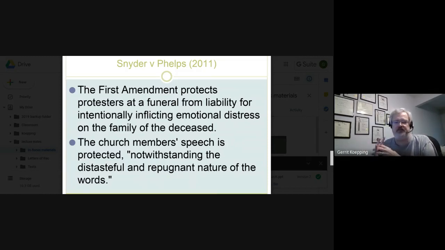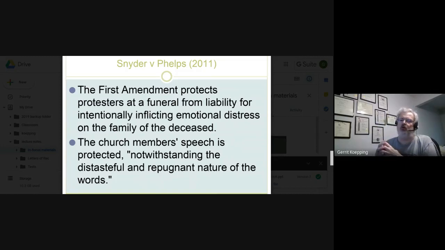alarming, really offensive. So let's say there's a soldier that was killed by an improvised explosive device. They would hold up a sign that says, God loves IEDs. Or let's say the person that was killed was Sergeant Brown. They would hold up a sign that says, Sergeant Brown rots in hell. So really intended to be offensive and alarming.